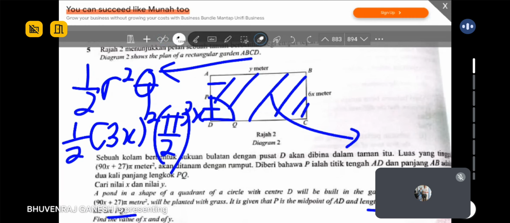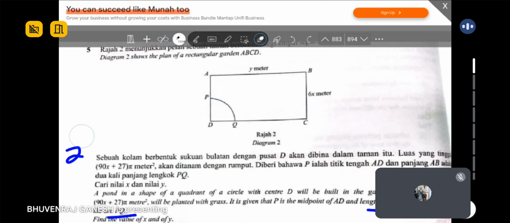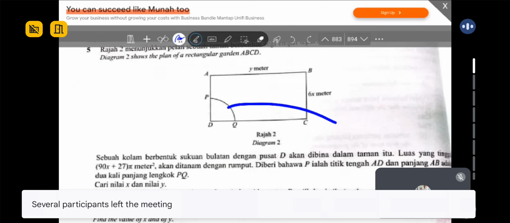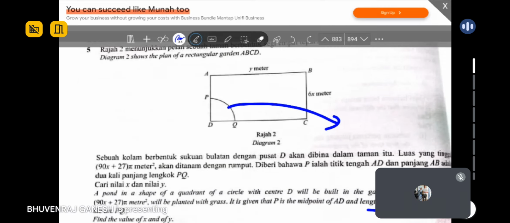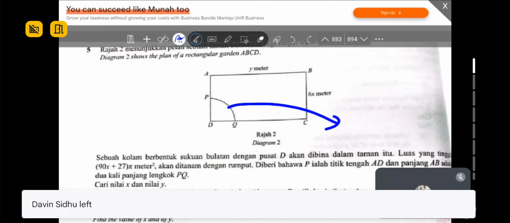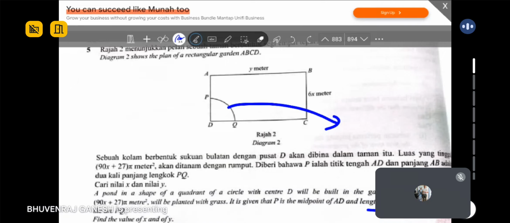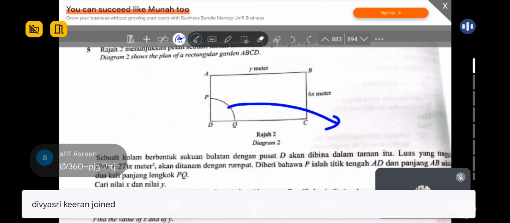Okay guys, may I know what is the formula for length of arc PQ? Apa rumus dia untuk panjang lengkung yang ni? Ataupun jawapan akhir pun kamu boleh bagi tahu. What is my answer for length of arc PQ? Apa ungkapan dia? Anyone? Cuba komen. What is your length of arc expression? Come on guys. Apa nilai dia? What is your expression for length of arc PQ? Panjang lengkung PQ.